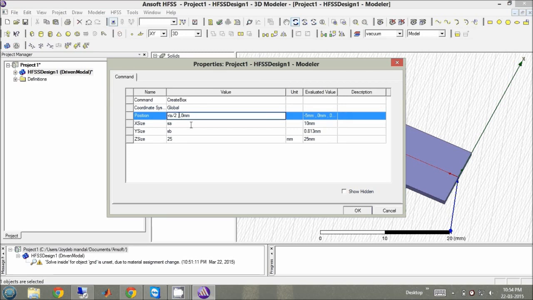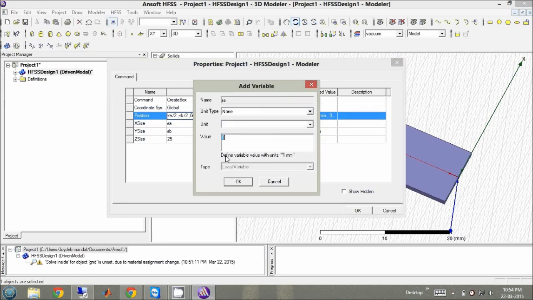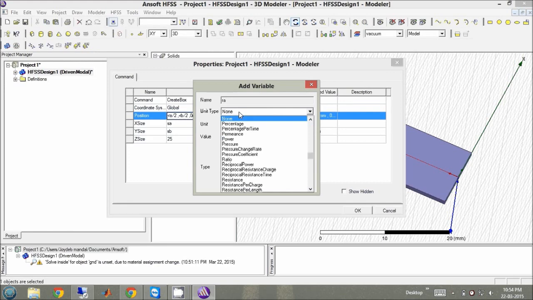Suppose it is minus x dimension, it will start from minus RA, means it will be a larger box than the substrate, covering the substrate. So it will start from minus RB by 2, and Z should be 0, and X size RA, then press length L.